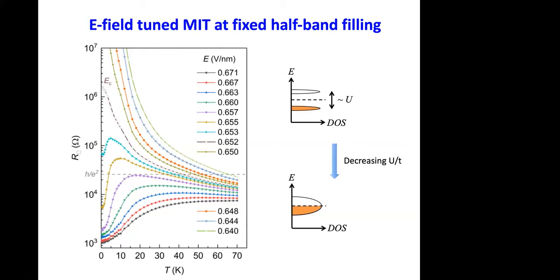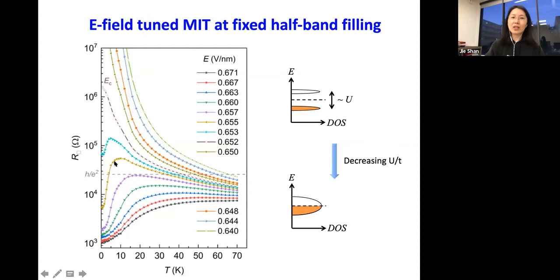I'll try. So the question is about this, for example, at this point, the resistance first increases, for example, here as the square of temperature. And then somewhere here, it becomes linear and then reaches a peak. And then after that, it decreases, right? Unfortunately, I don't have the entire phase diagram prepared. But this actually is something that people have seen in helium.